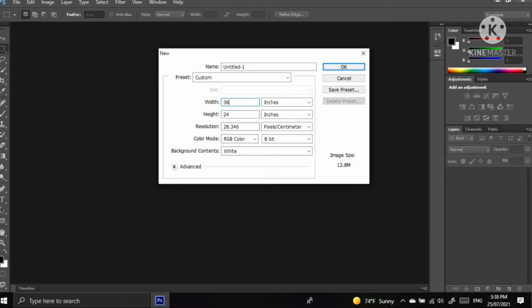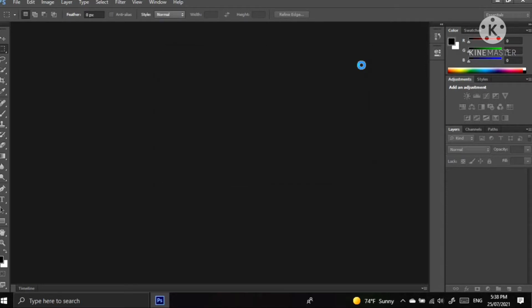And then pixel and inches, and then afterwards you need to click OK. So that is for our format in making a recognition tarpaulin. Pixels and inches, okay. Okay, so we have our format.